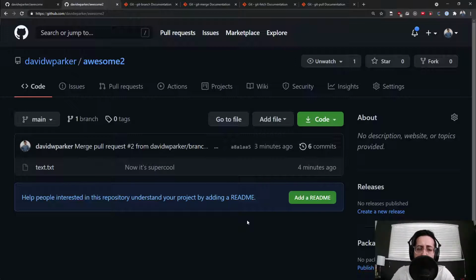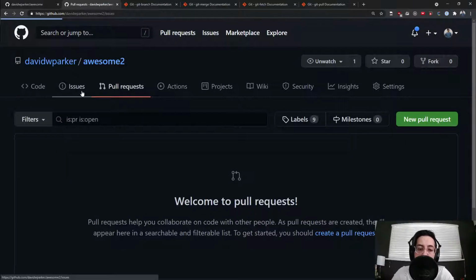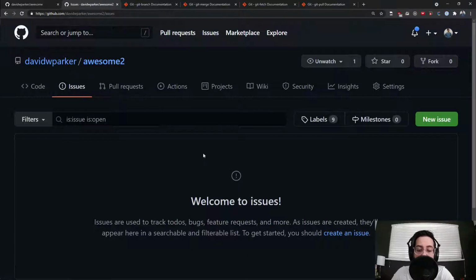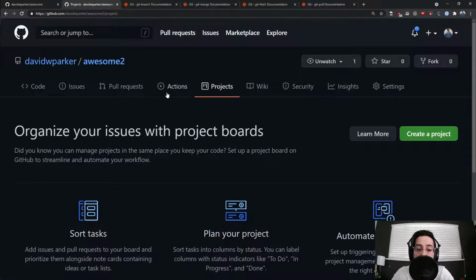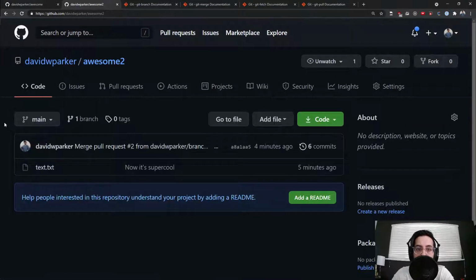Now, let's talk briefly about vendor lock-in. Issues, projects, pull requests, all of that is GitHub specific. It's not Git specific. So if you live in GitHub and you have all of your issues here and do all of your merging via pull requests through GitHub, and let's say you do CI through GitHub Actions. CI is continuous integration. You could run tests, for example, against your code. And you're using projects, then it might not help you to have separate places like GitLab.